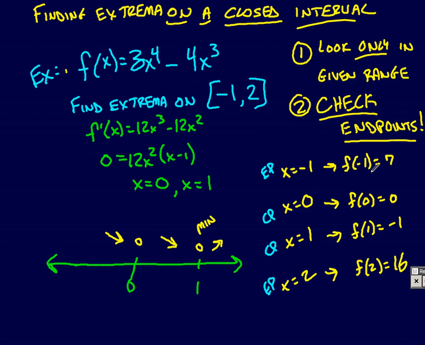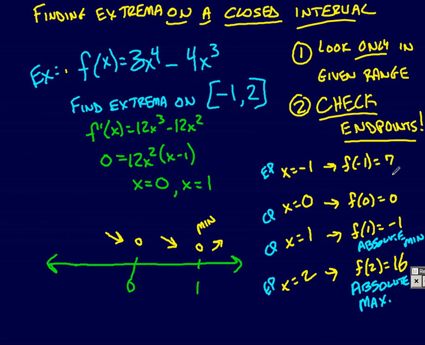So when we look at all this, what we're looking for is something called absolute max and minimum. On this interval, the absolute minimum and absolute maximum are like so. 16 is the biggest, so that's the absolute maximum on the interval at that point. And the absolute minimum will occur at this critical point when x is 1, with a value of -1.